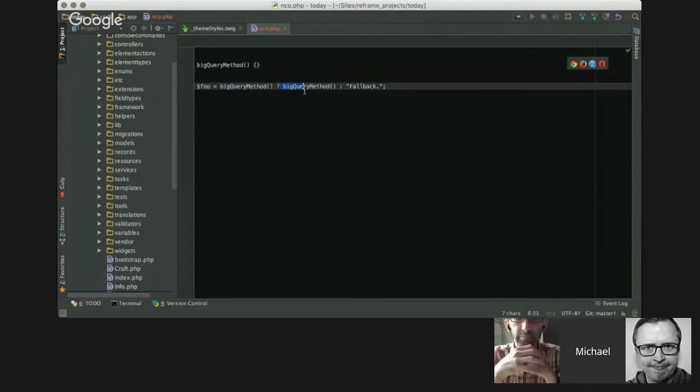And this is even true if I shorten this to the Elvis operator, which is the nickname for a ternary operator without the middle argument that basically says if this method returns something truthy, then use that value, and if not, use the fallback. Well, under the hood, PHP is still evaluating that method twice. Once to decide whether it has a truthy value as its return in the first place, and the second time, to go ahead and make that variable assignment.